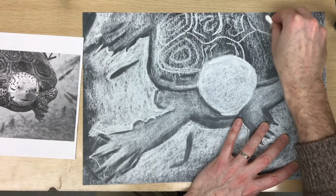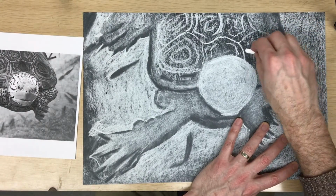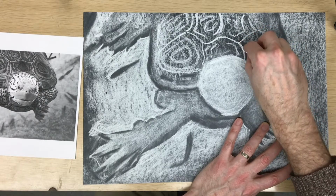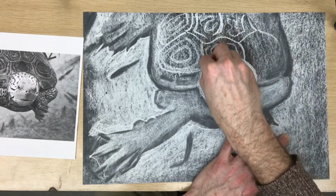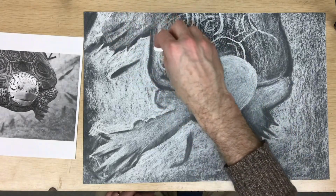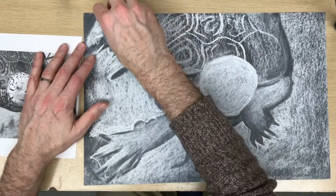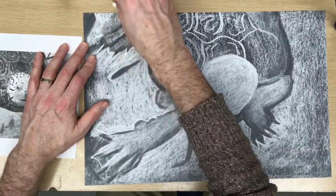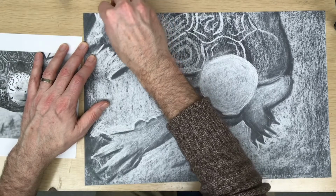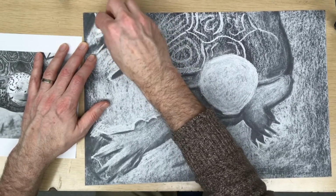The details, try to leave them almost near the end of your process for the most part, and spend most of the time looking at the proportions. How big is the head to the rest of the body? How big is the foot to the body? Like this, I noticed as I was going that this foot was actually too small, so I made it bigger. With chalk, you have the ability to do that. You can keep changing it and tweaking it.